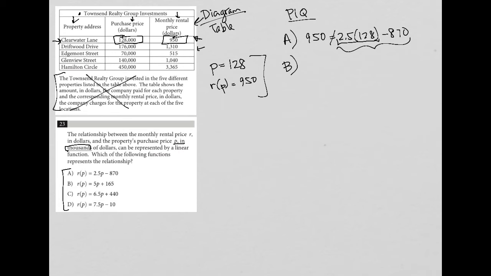Choice B, using the same value. So A is crossed out. I'd have nine fifty equals five times one twenty eight plus one hundred and sixty five. Well, let's try that out. So five times one two eight is equal to six forty. So it's become six forty plus one sixty five and six forty plus one sixty five is eight oh five. So nine fifty does not equal eight oh five. So that means B is gone.